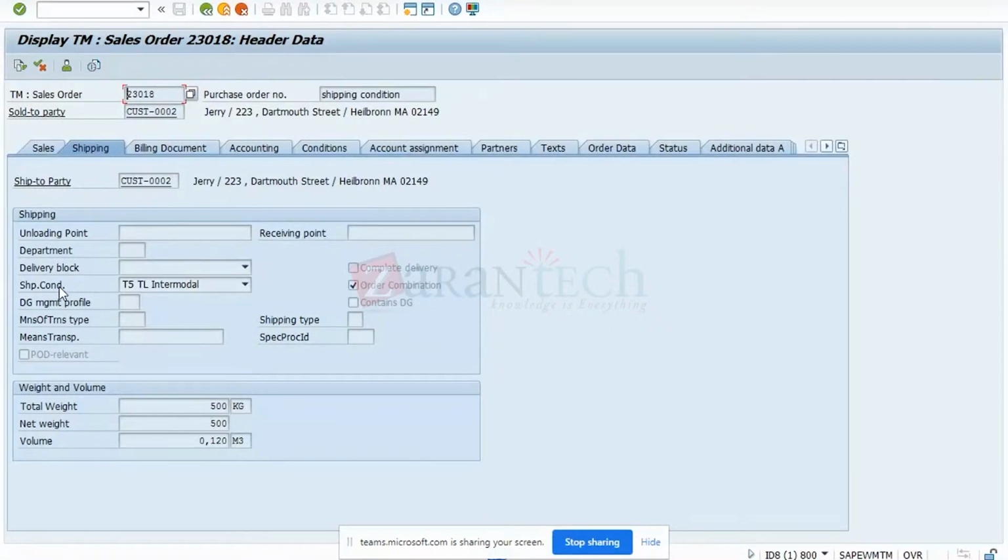Okay. So in case you are changing any sales shipping condition for an already existing OTR, then the OTR will also be cancelled, because the system will not be able to validate or find the shipping condition for that specific sales order. So whenever you change any shipping condition and want to trigger your TM, please make sure that the shipping condition value is specified in that activation table. Now, what will happen if the shipping condition is blank in the activation table? Remember that if no shipping condition is defined in the activation table, all shipping conditions will be considered relevant for transfer to TM. Okay.